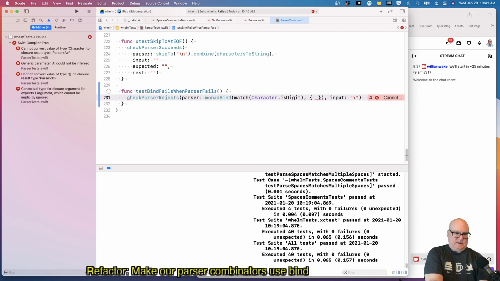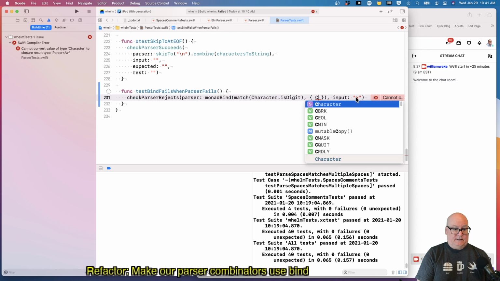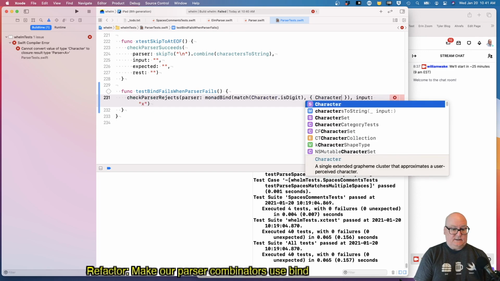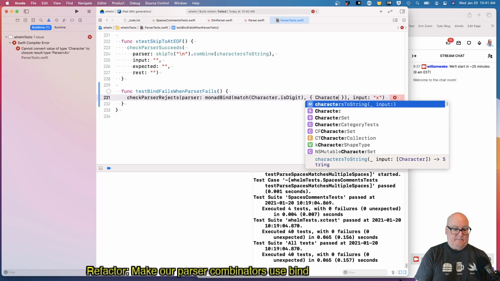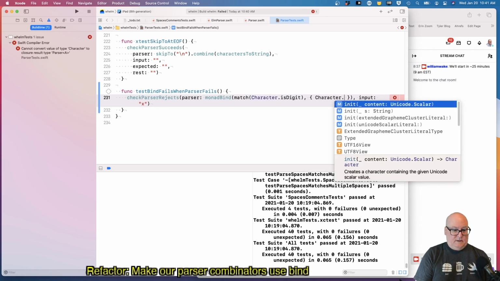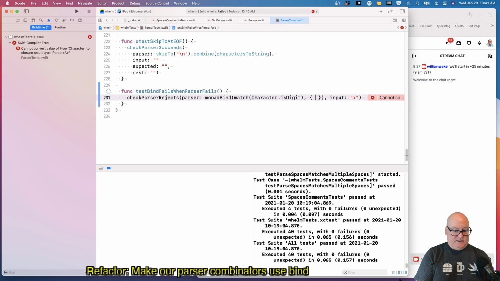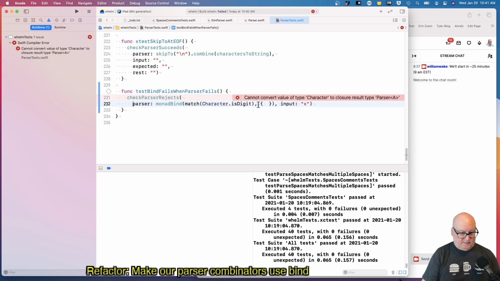What would be an example? So this takes a character and turns it into a parser. I guess it's match. Okay, let's get this a little more formatted so it can make sense.